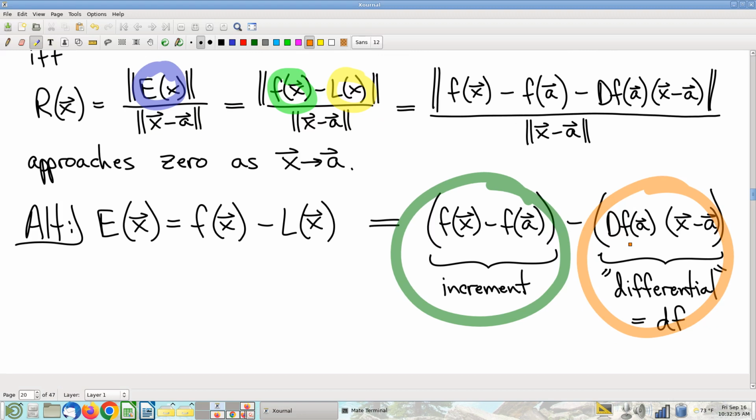These terms are going to be useful. We're going to talk about these. The actual amount that the function actually changes between our base point and our new point, that's called the increment. This is what we're trying to approximate in some sense. And then our linear estimate, our linear correction term in the linear approximation, this is what we call the differential. And notice we're going to write this sometimes as df, because this is our linear estimate of how much f changes. So just terminology and notation, but anyway, heads up.